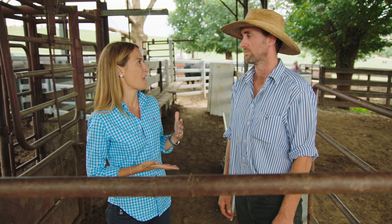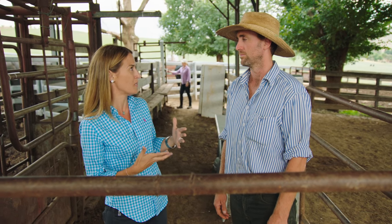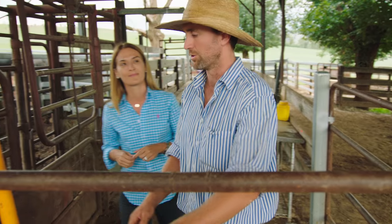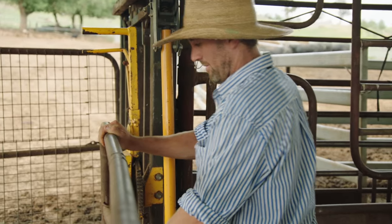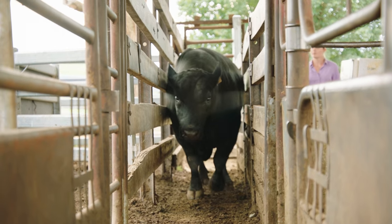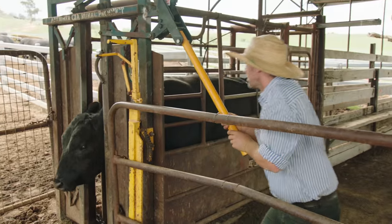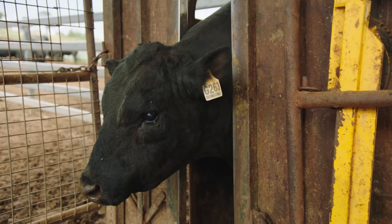Tom, once you've identified the hazard, assessed the risk, and done what you can to remove or control the risk, now it's time for step four, which is to check that it all works. That's something you can do at any time, but right now what can we do to have a look at things we've done earlier today? Well, firstly, we'll just check our gate to make sure we are actually secure in here. And then Kimberley's going to bring a bull up and we're going to catch it in the head bale and check that everything is actually effective. And Stacey, with a fairly big bull, it seems to be effective in holding it.